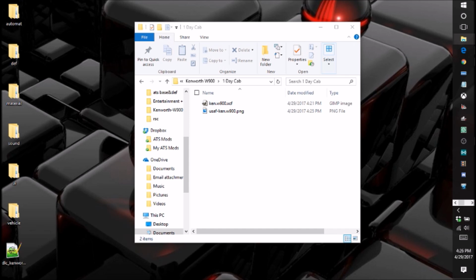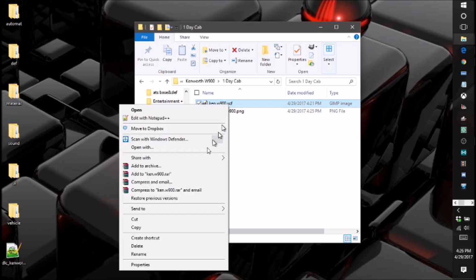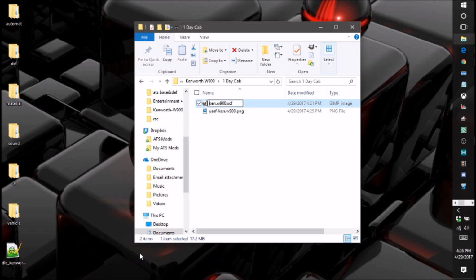So this needs to be renamed USAF dash W900-1-1. The first one indicates the first cabin choice, and the second 1 indicates the first version of this skin.